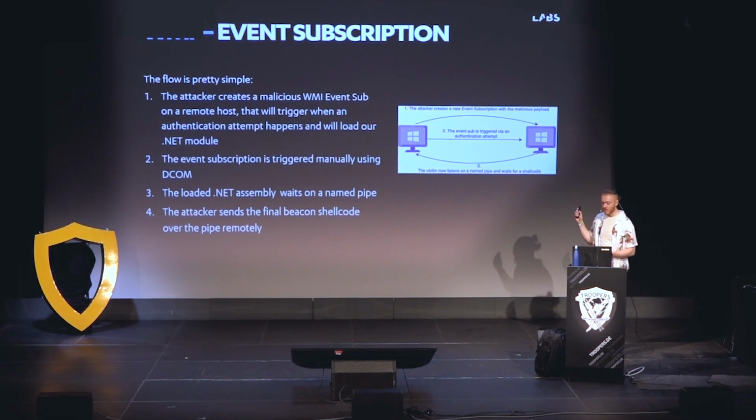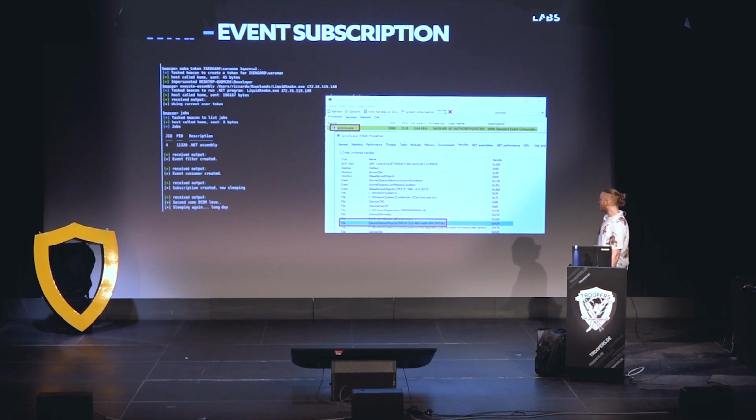Again, on the repo that I've published, I've put a lot of the events, raw events that you can use to create detections, and some Sigma rules that you can use to spot abuses of this generically. And so effectively what happens is that the process responsible for the event subscription will create named pipes, will load .NET assemblies. Again, I don't have enough data to tell you whether this is normal or not in an environment, but you might be in that position. So you can do your research and see, does this happen normally in my environment or my customers'? If not, you can create detections for that.